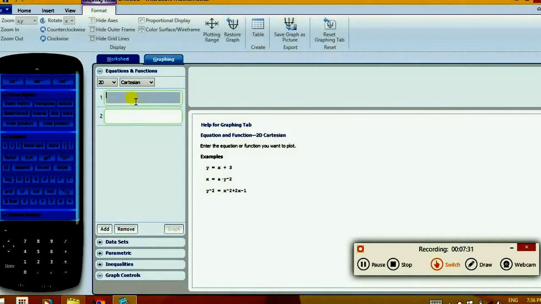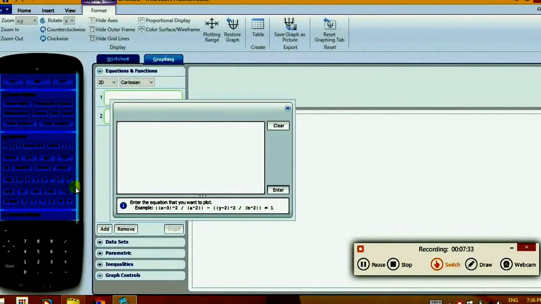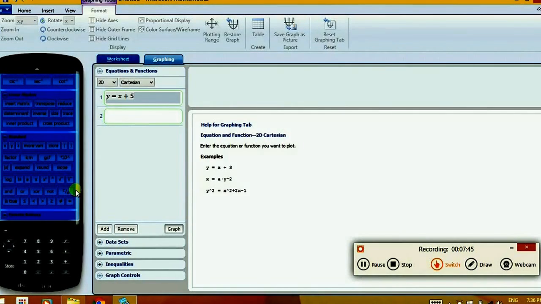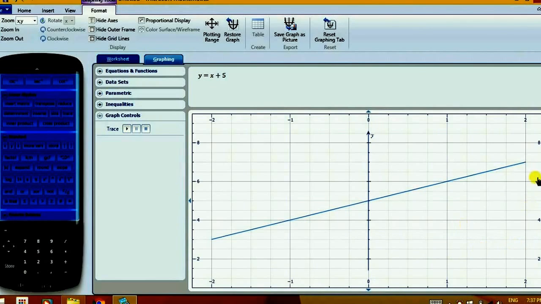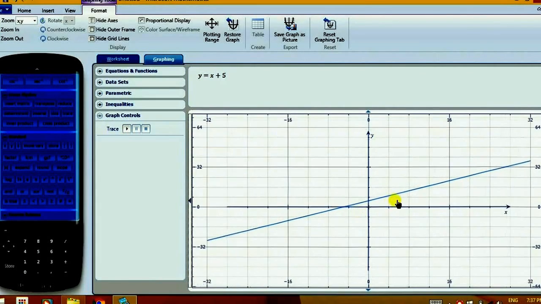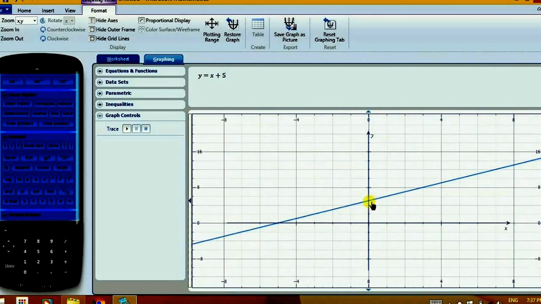Let's plot the graph of y equal to x plus 5, right? That's the form y is equal to mx plus c, a straight line. So we plot it and see what happens. Then we click on graph, and it will come like this. Then you can just click on it and scroll, and you'll find it like this. Actually it's touching at x equal to 5, so it's quite low.